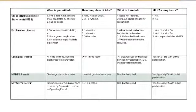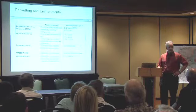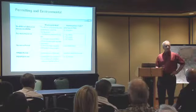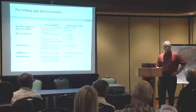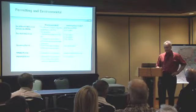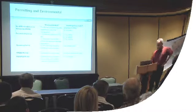One is when we go into the underground workings, and if we encounter groundwater, and we expect we will, that groundwater will have to be pumped out of the mines. We'll have to dewater around the mines, and that water will have to be brought to surface, and we'll obtain an authorization to discharge that to the land. But it should be a fairly straightforward authorization to receive. The groundwater that is currently there at the mines essentially has background concentrations of minerals, and that can be discharged to the ground under the state's authorization.